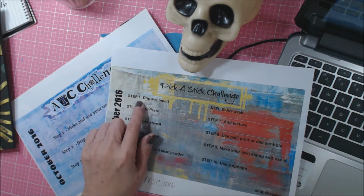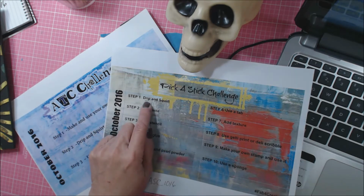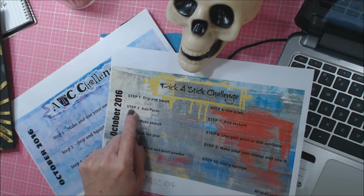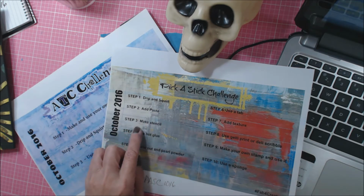So step one is drip and squirt, and you can interpret that any way you want to. I don't care what you drip, I don't care what you squirt. Step two is add paste. Now that can be any kind of paste you want. Molding paste, regular glue, whatever you want to do.